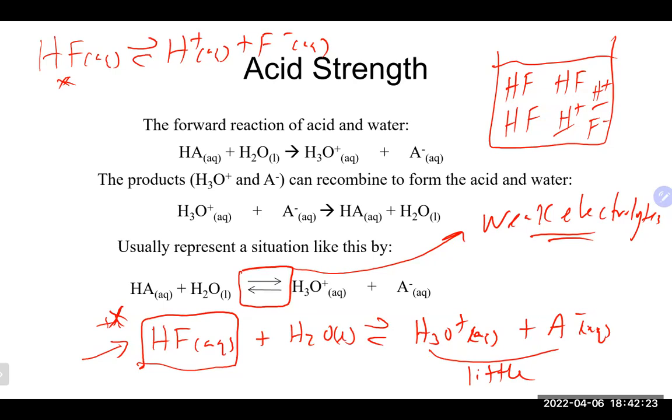Because they're able to produce a little bit of those ions, if you remember, your light bulb went off dimly. That's because there's not a lot of ions floating in solution, but there's still some, so it's still able to conduct electricity. In terms of an acid, it's still able to produce H plus. Obviously, if you took a solution of hydrochloric acid and put the light bulb in there, it would be very, very bright because you just produced a lot of H pluses and ions in that solution. Pretty much 100% of it is ions floating around, which is why it's a much stronger acid than something like hydrofluoric acid here.